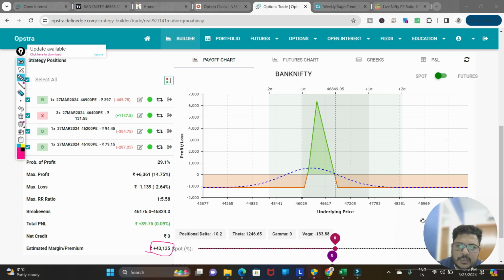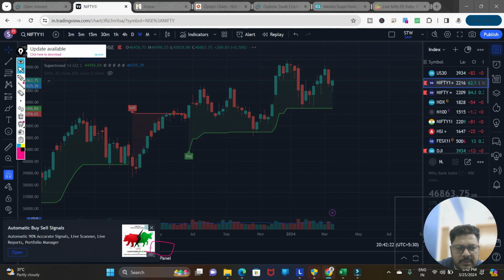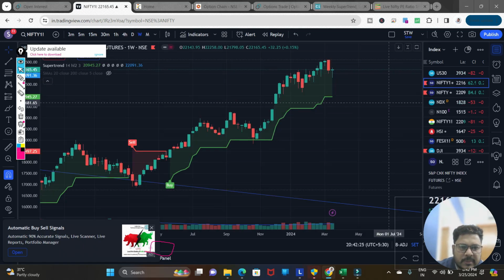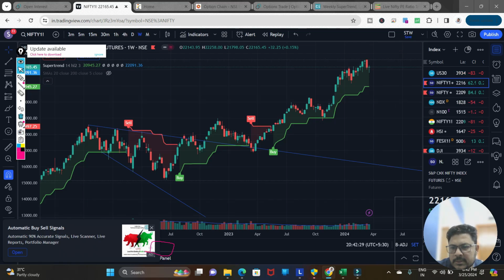So these are the strategies which I deploy on a regular basis, so that I have a peaceful mind and peaceful sleep. At the same time, it is as per the direction of the market. Understand one thing, that market will not move in a single direction at any point of time. It will always go up and down and then move, because there has to be somebody who's giving the money and somebody is taking the money. So that is the game in the market. You need to understand this very, very clearly.